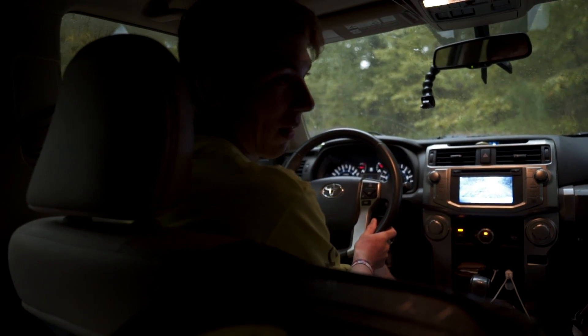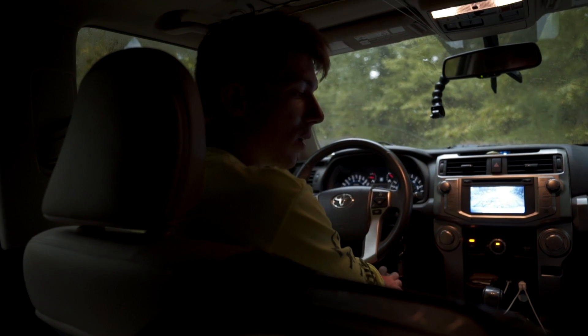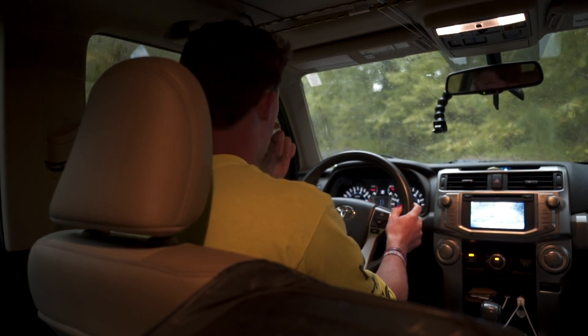First road block and we failed. That's okay though — there's gonna be a lot of that. I mean, we're in a stock 4Runner with some meaty wheels and power, but it's just not enough for that. I don't think there's anything over on that right side anyway, so I'm gonna turn around and try the other trail right behind me.